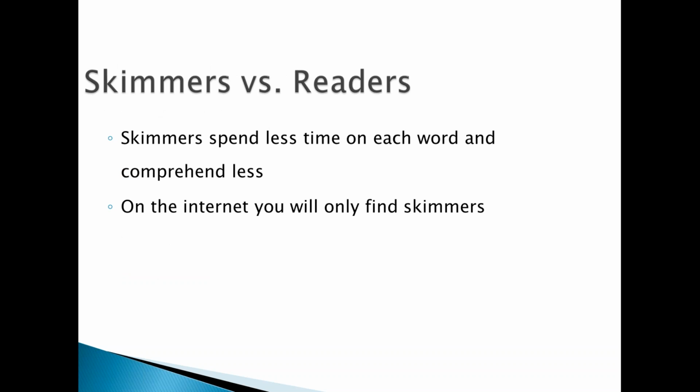So we've talked about the skimmers versus the readers. On the internet, you only find skimmers. You never find anyone who's reading word for word unless they download a book and they're reading it word for word. And even then, you're speed reading or skimming. Skimmers actually spend less time on each word and comprehend less. So on the internet, they're basically just looking for keywords to pop out at them. They're coming to the website for certain information, and they're going to skim through till they find that information.